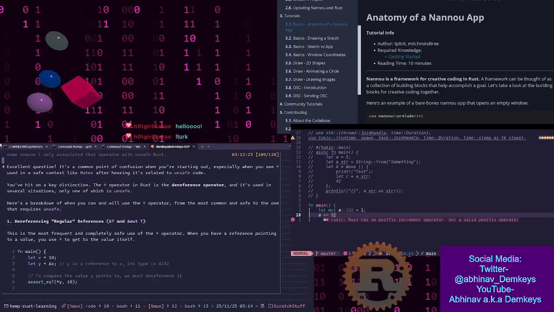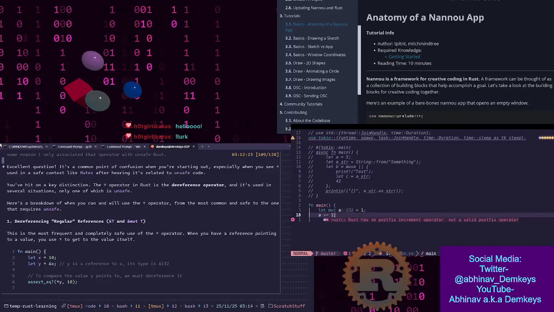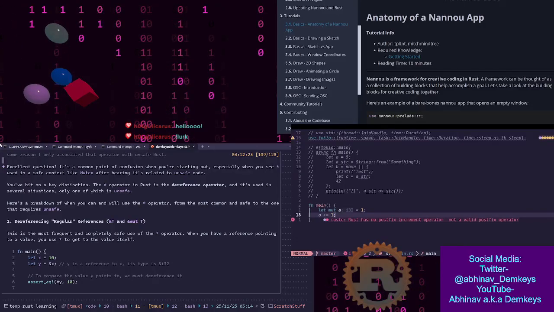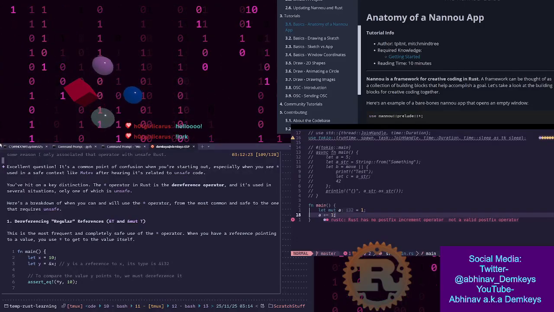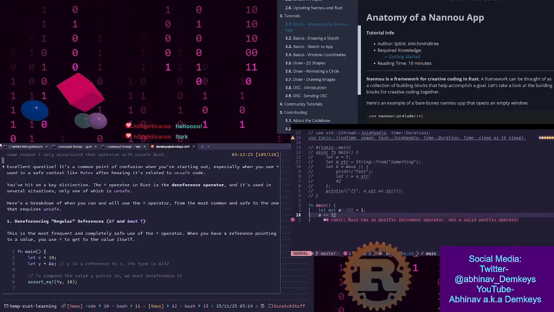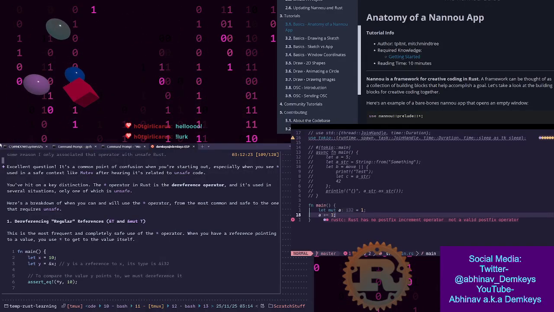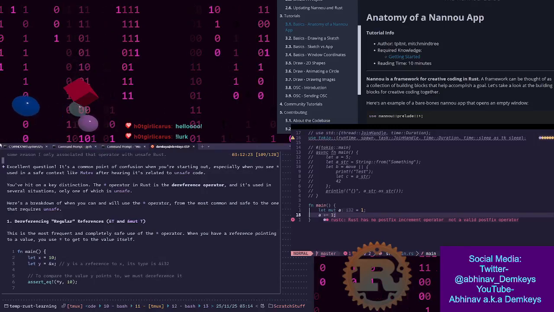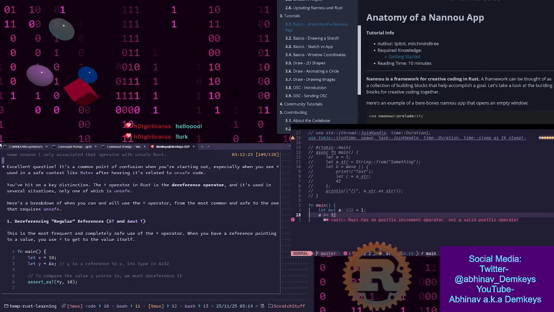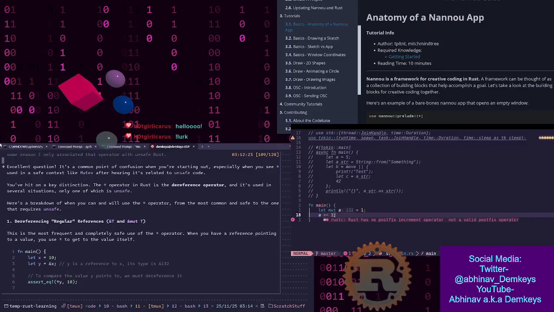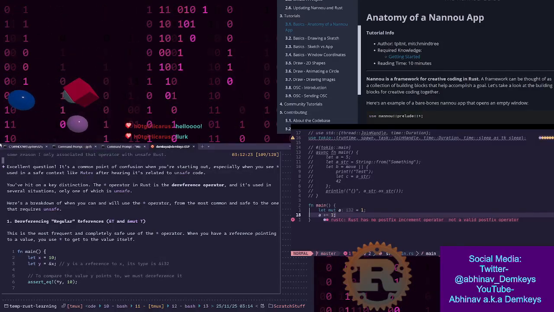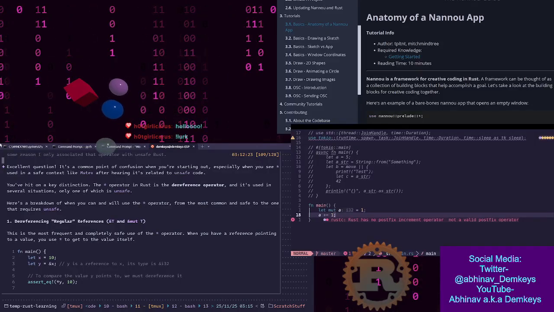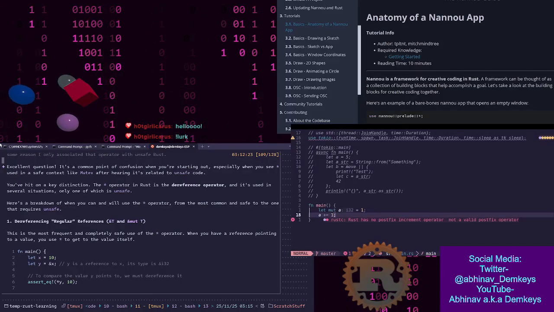Okay, where was I? You've hit on a key distinction. The asterisk operator in Rust is the dereference operator, and it's used in several situations, only one of which is unsafe. Here's a breakdown of when you can and will use the asterisk operator, from the most common and safe to the one that requires unsafe.